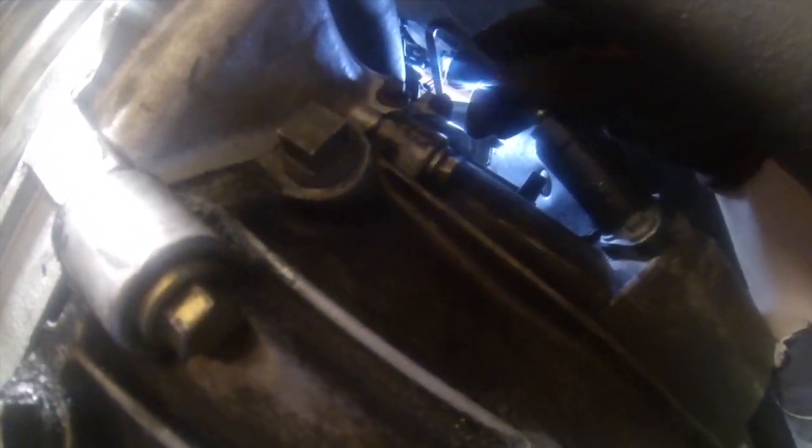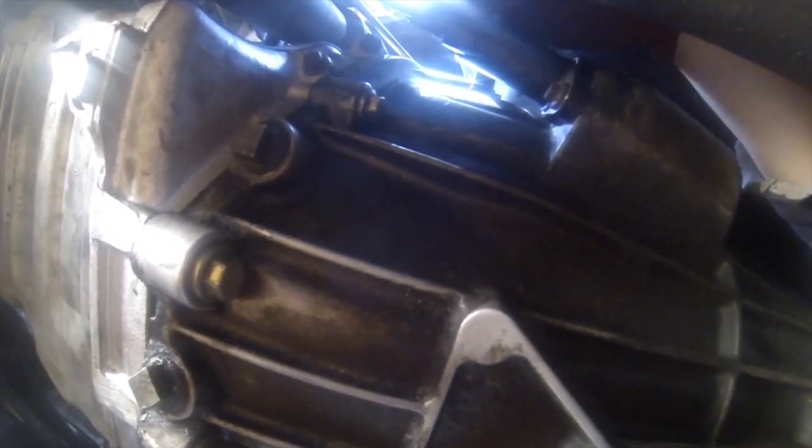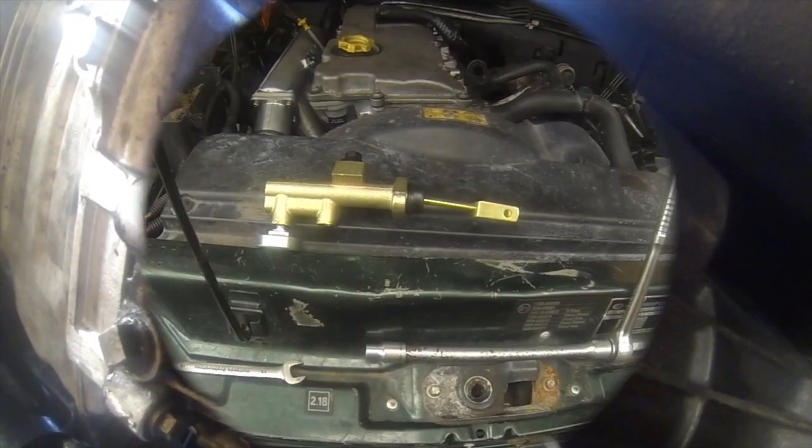And now it's just a case of replacing the pipe, which I don't know if I can do with one hand, I'll try. Case of tightening up the pipe now. That's it, nice and tight. Ready for the master cylinder now. So up top we go.